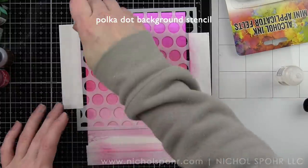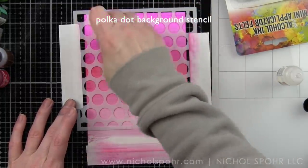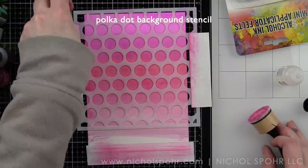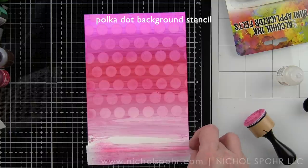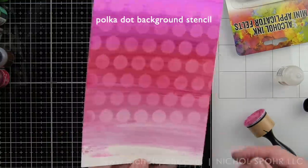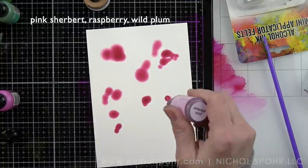You can even start to see it lighten there, and you can see the results are going to be phenomenal with this one. You can have a little less distinct alcohol lift ink stenciled background, or this one is a definite pattern — you see all of those polka dot circles; they show up really well. When you're not dropping the ink on the Yupo paper but instead swiping it in some sort of a pattern, you're going to see some really awesome results with the alcohol lift ink. We'll go ahead and blot this dry, buff it out, and there is our third background. Now with these same colors of ink, I'm going to do the drops again so we have another more messy type of background — we'll be using a different stencil with this background.